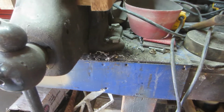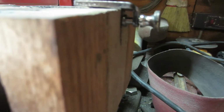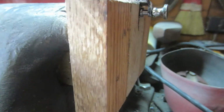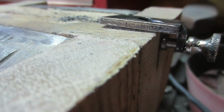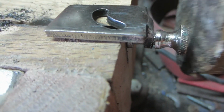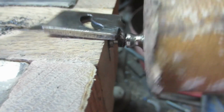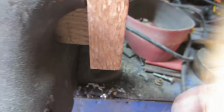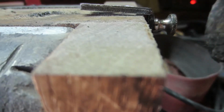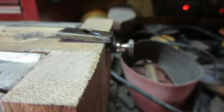Just one second. Okay, so I'm reinstalling the turn knob on this. I've put the screw section into the vise with these wooden jaws so it won't hurt anything. And I'm just going to tap on here and get it back in there as much as I think I need it. You don't want them tight. You want this section to still be a little bit loose, so it'll turn. So it's seated down there real good.